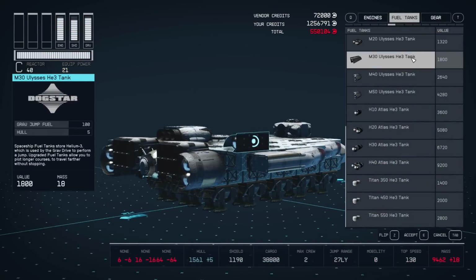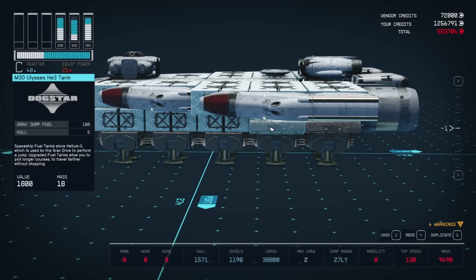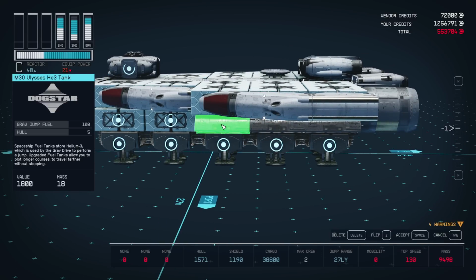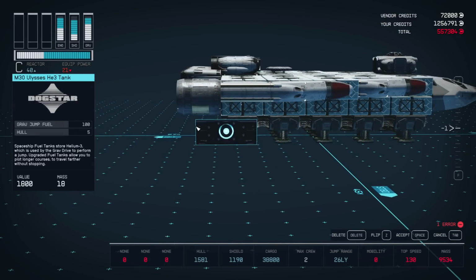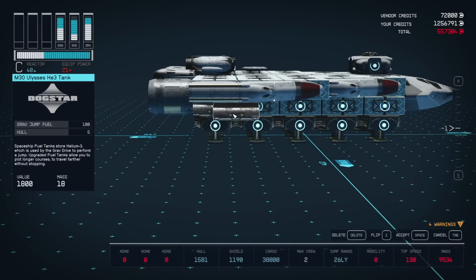We'll be grabbing 6 total M30 Ulysses H3 fuel tanks. We're going to add 3 to this side, and then we're going to go to the other side, and we're going to add 3 over there as well. Adding these fuel tanks can sometimes be a little bit difficult if you don't have your height right, so make sure you have that set just right.